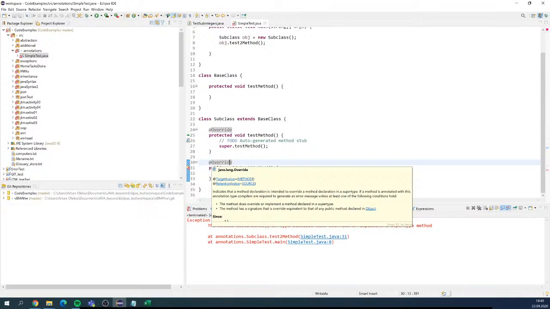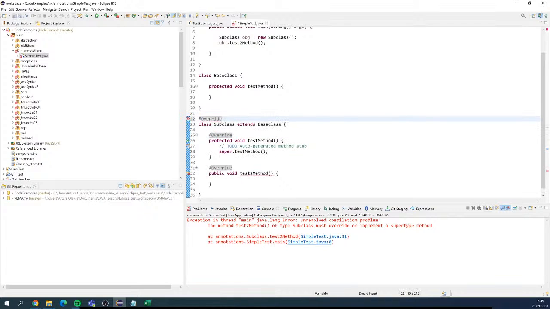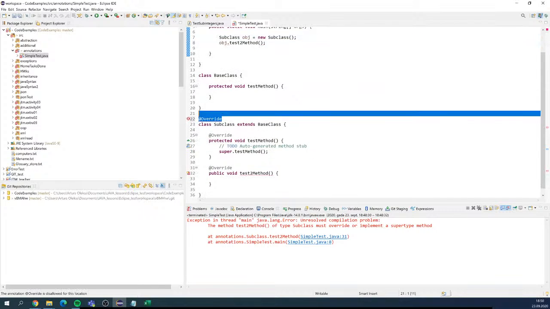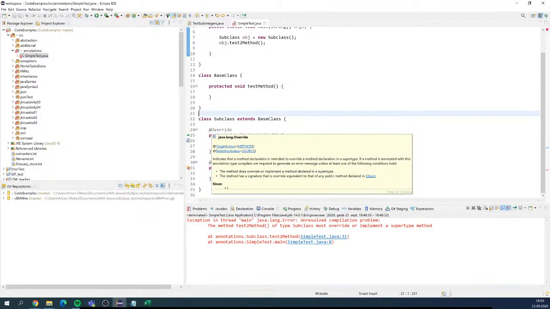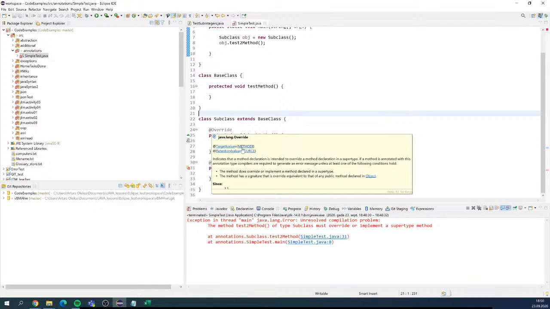So you cannot place it in other places, like you cannot use it here or here or somewhere else. It actually shows that this annotation is used in an incorrect place. So again, if we go here, we can see that it must be used before the method.